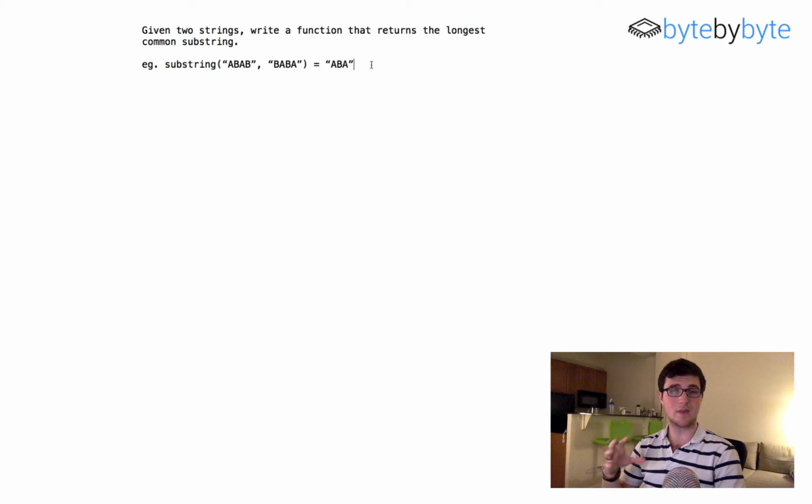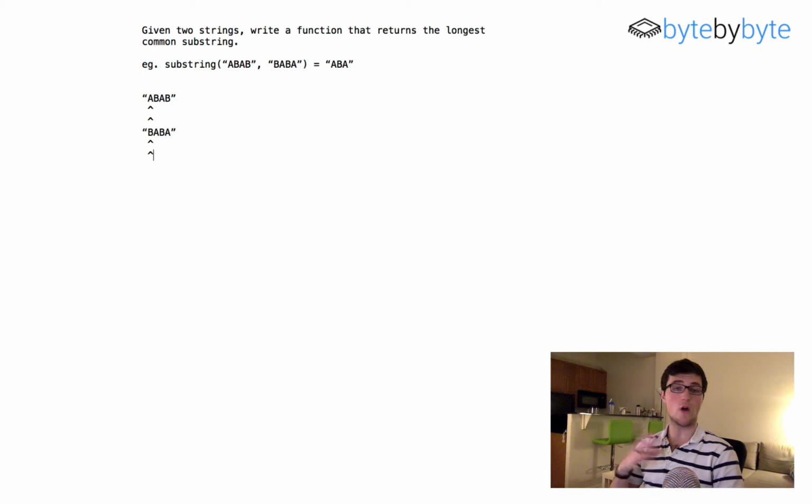So let's think about how we're actually going to solve this. And the first thing that we could do is obviously we could do a brute force method. This is going to be a fairly simple example because these strings are very short, but we'd just have two pointers for each string. So we would have 2 pointers here and 2 pointers here.